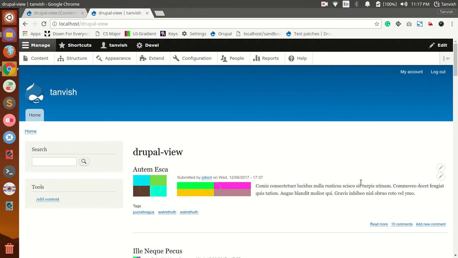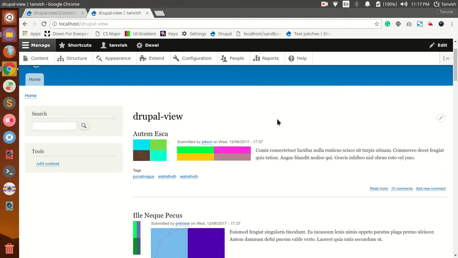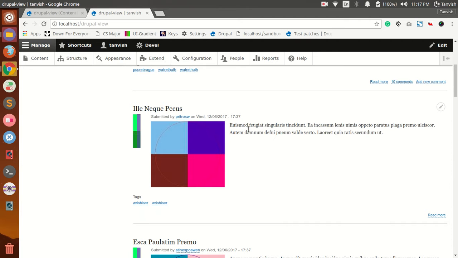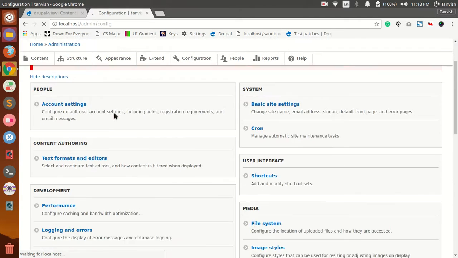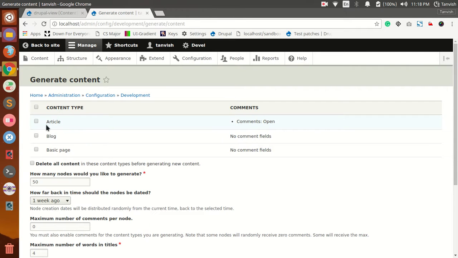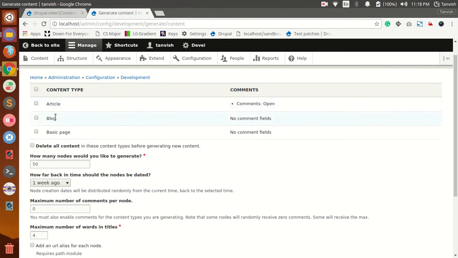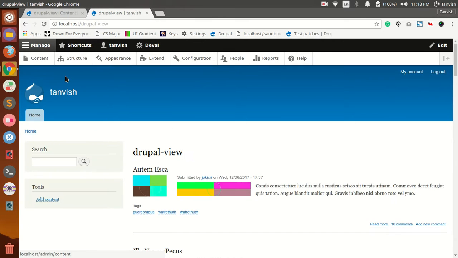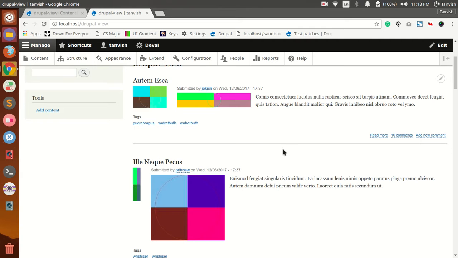So this is what my new view looks like, and the content over here that you see is basically random content that I've generated using configuration, generate content, and article. So this thing basically creates all the random content that I want. I've done this so that I can show you what editing will look like, so as to give you a bit more of a context.